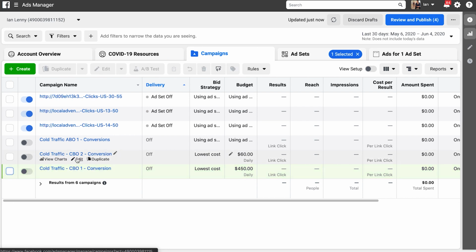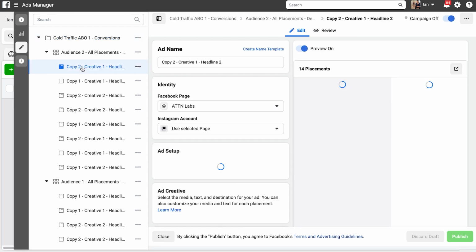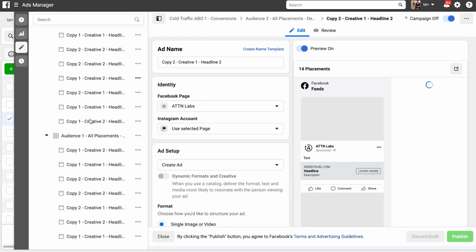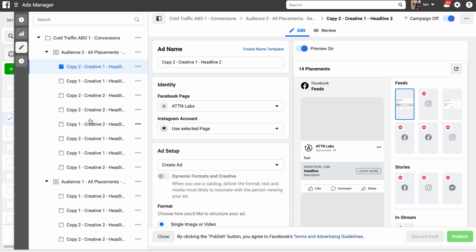So the next thing we're going to look at is that campaign that we just looked at with those automated ads, and what that's going to look like compared to a non-automated campaign. What you'll see here is an example I've set up with the exact same structure, 3 audiences in a campaign, but with this one, we're just testing 2 headlines, 2 pieces of copy, and 2 creatives. That's it, just 2. And even just testing 2 headlines, 2 copies, and 2 creatives, we have a huge campaign here that becomes much less manageable to test. Keep in mind that generally you're going to be testing far more than that. This is just to get us started so you can see how dramatic that difference is.